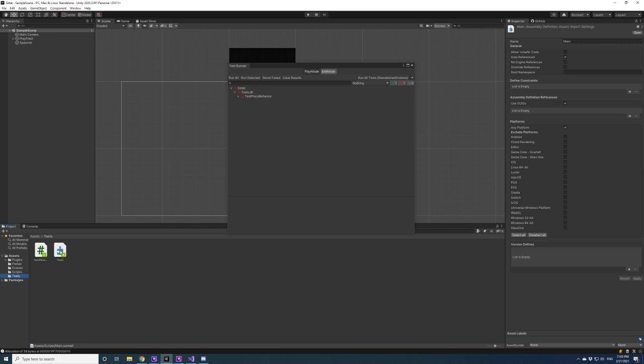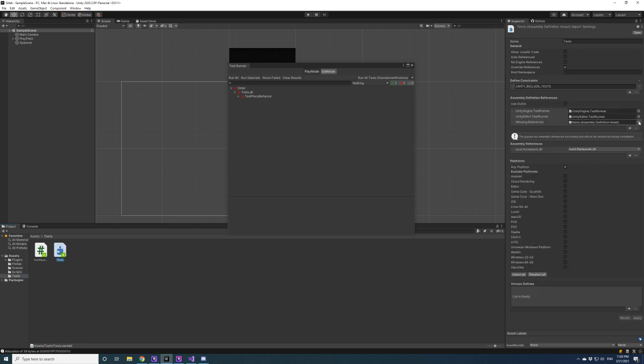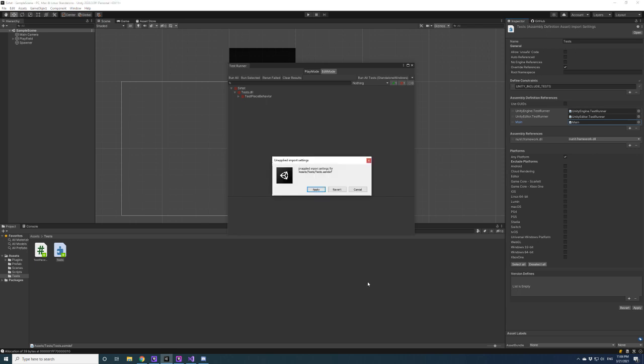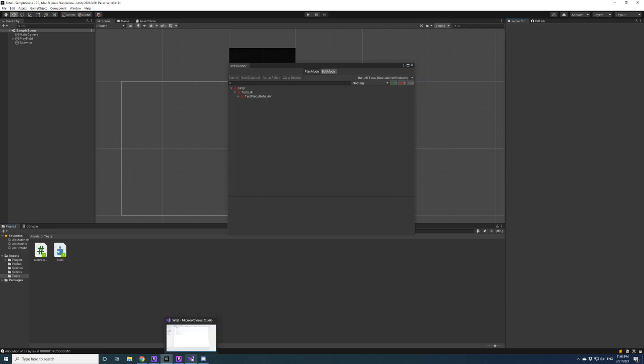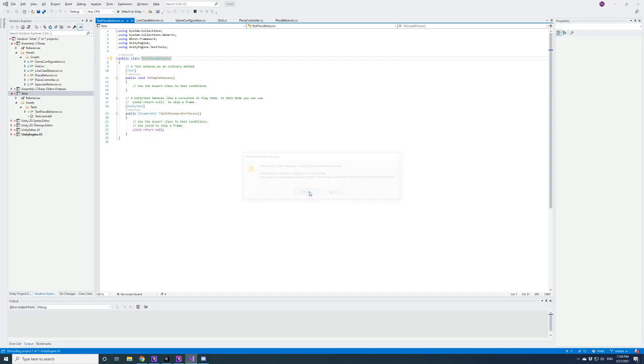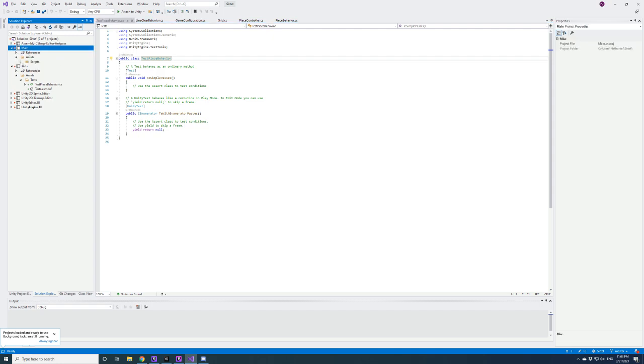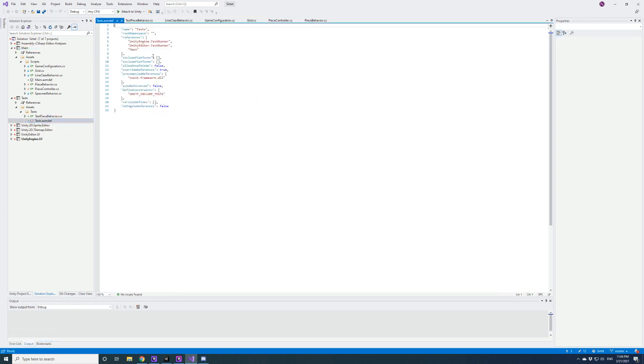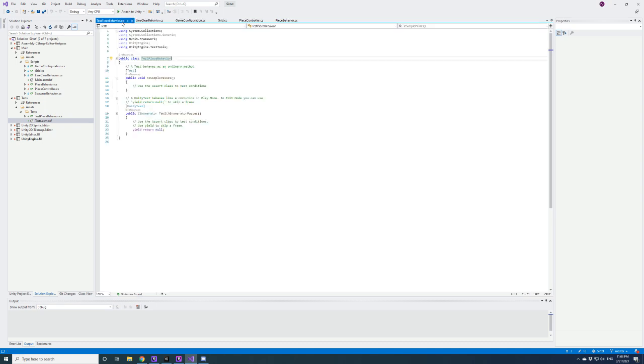And then if we go back to our test, that's right. Now we can give this a reference to main. And apply that. And that'll make this say we need to reload. And it will get an assembly in here called main with all the assets and scripts. And it will update this test one to reference main. Okay.